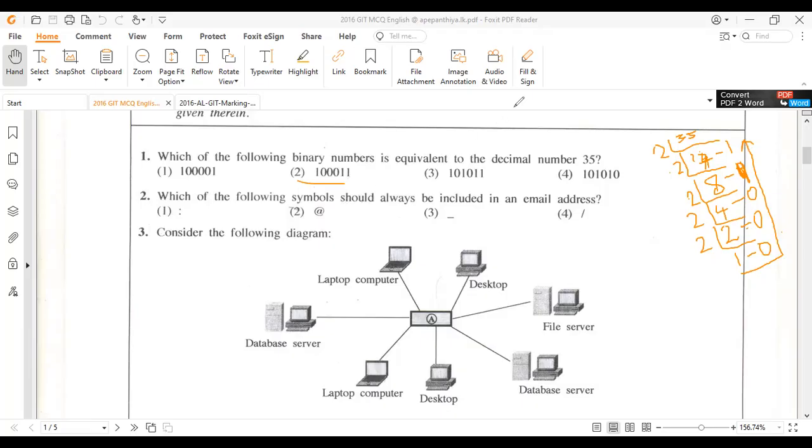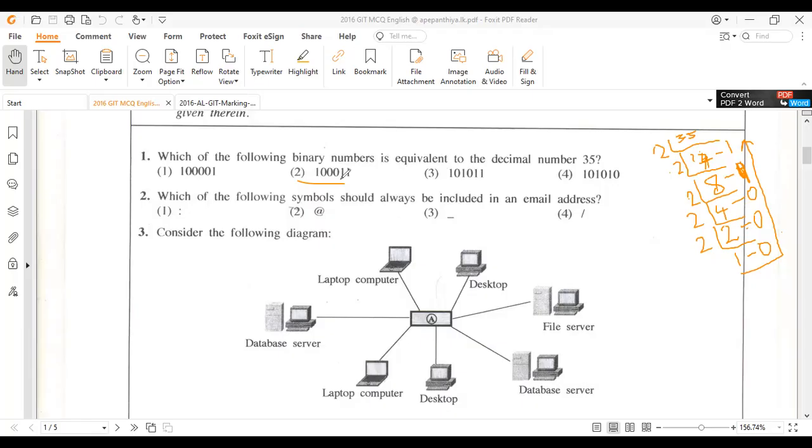Next one. I'm not going to talk here about how to convert binary to decimal. To convert it, you multiply each digit, for example, 1 into 2 to the power 0, plus 1 into 2 to the power 1, plus 0 into 2 to the power 2, in that order.